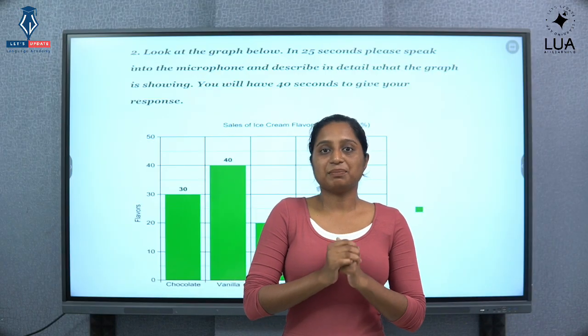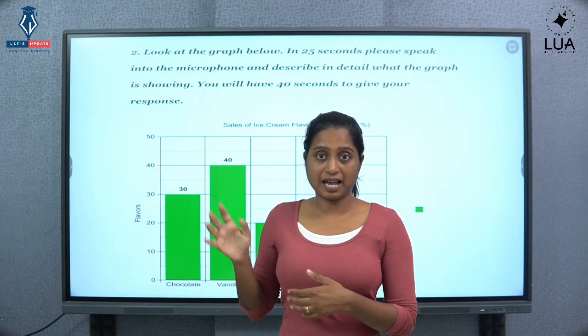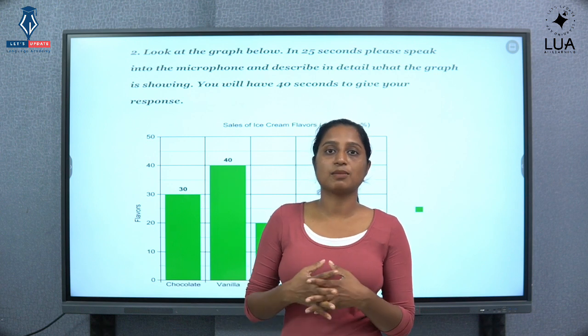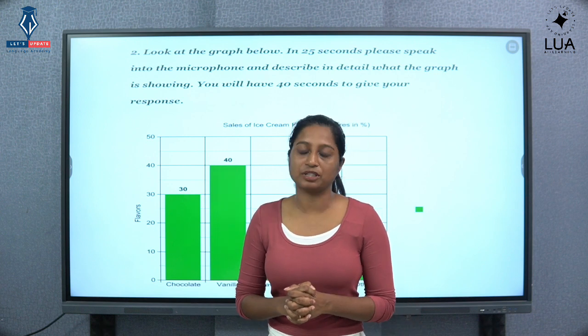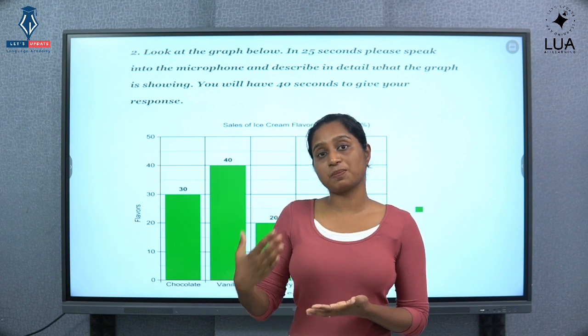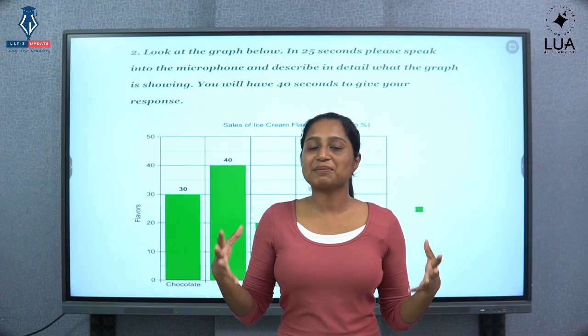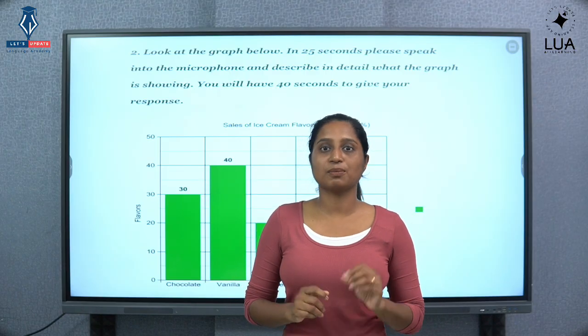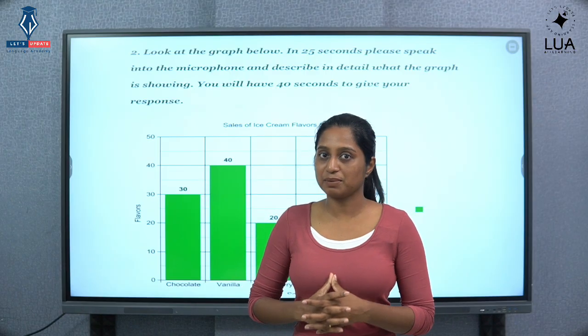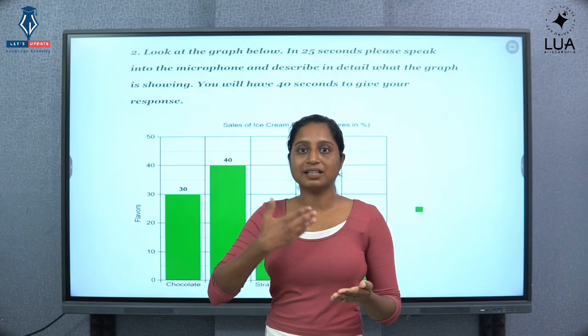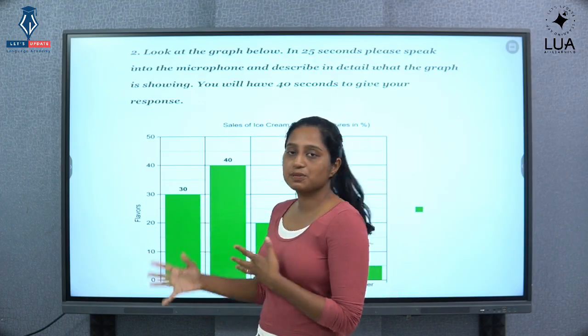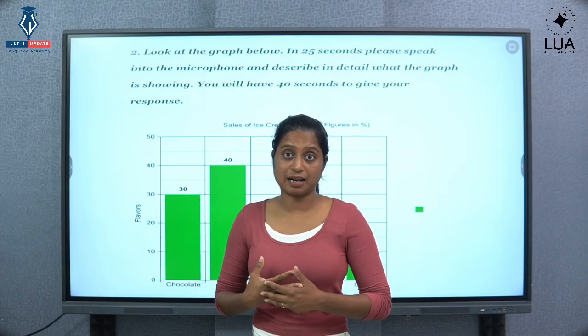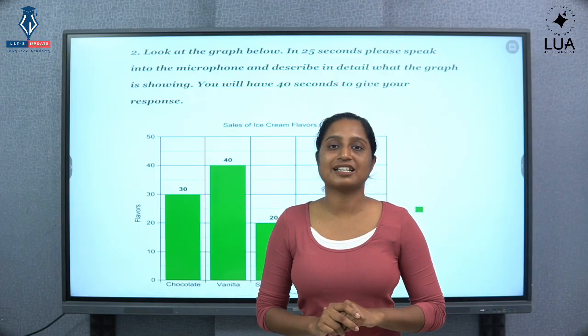If you are getting any graphs like this, how do you manage this? That is what we are going to learn. And how many questions do you need to expect in Describe an Image? You should expect about 5 to 6 questions. Probably you might get all these types of questions, so it is an area that needs good practice.